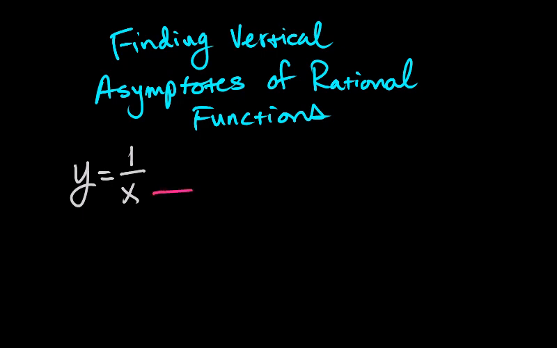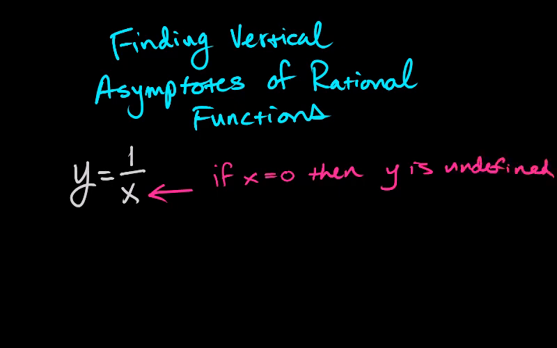And so right here, as you look at the denominator, it creates an issue because one of the rules of math is that we're not allowed to divide by 0. So if x equals 0, then y is undefined. And what that does for us is it creates what we would call an asymptote. It creates a vertical line, and in this case, right on the y-axis.